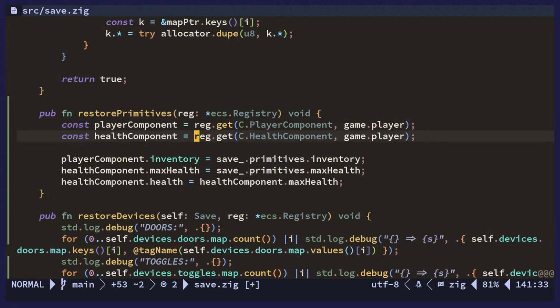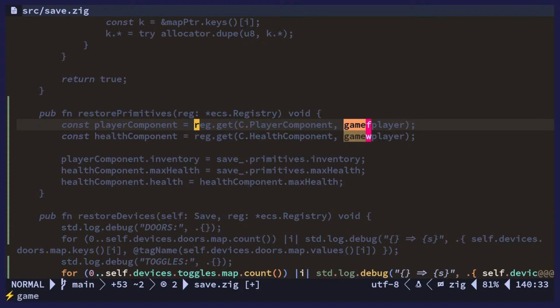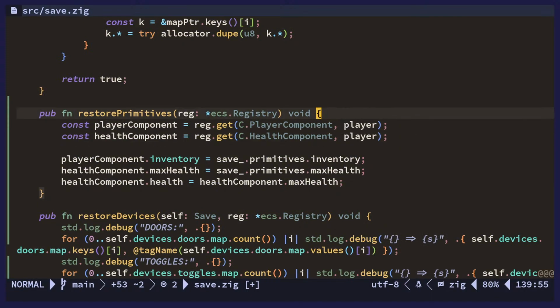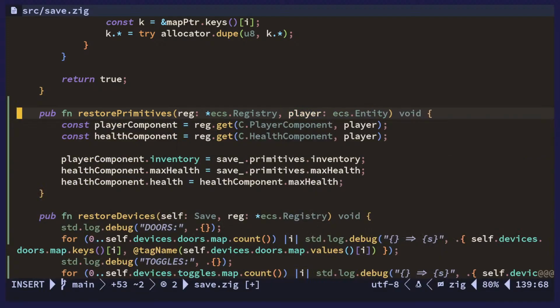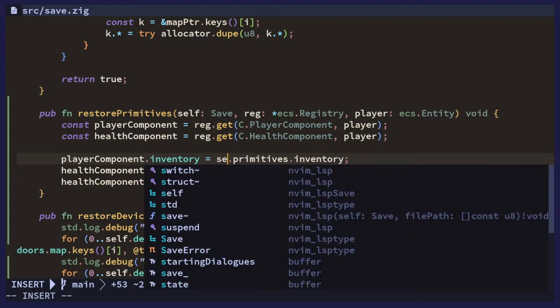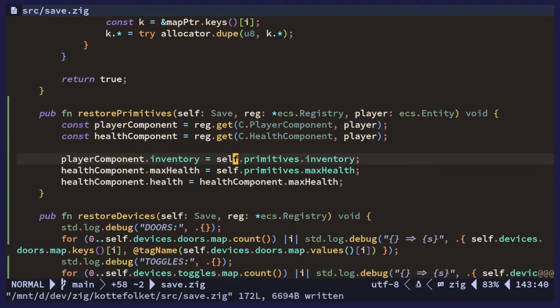Let's remove this. Now this is player, this is the easiest entity. There we go, and then we need self. Okay, and save is gonna be self. There we go.